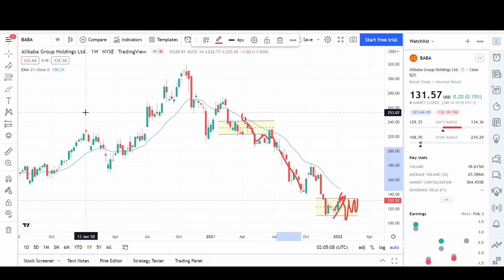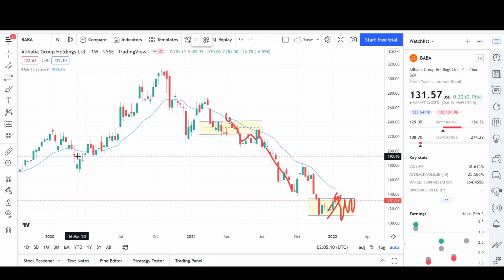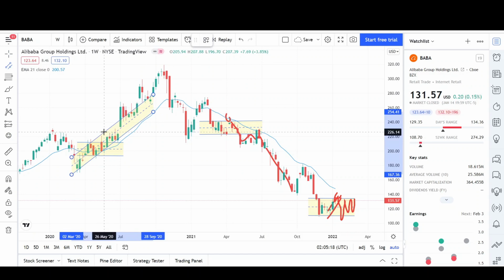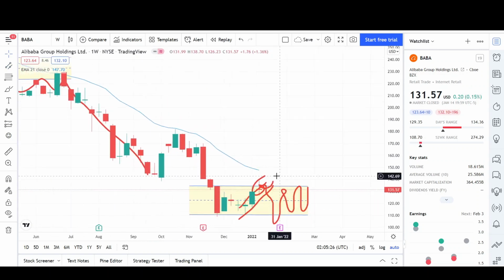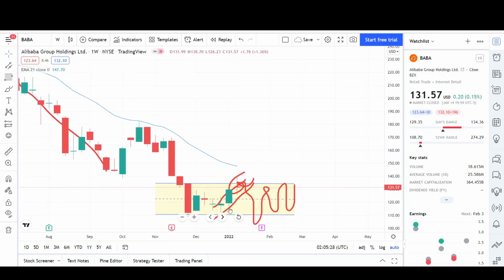But let's look at the bullish side too. Look at if prices are consolidating, and if prices do break out, because if there's an uptrend in play, maybe something like this, then we could just break out, find some type of support, and then continue higher, like we did back here in this uptrend. So we're gonna have to wait to see what Baba wants to do. It's a little too early to tell, but I'm leaning more towards bullish.